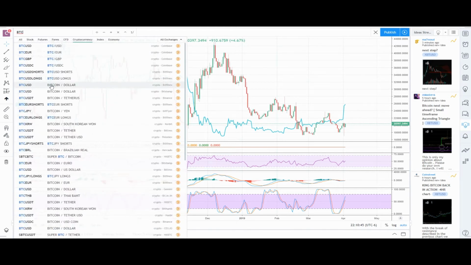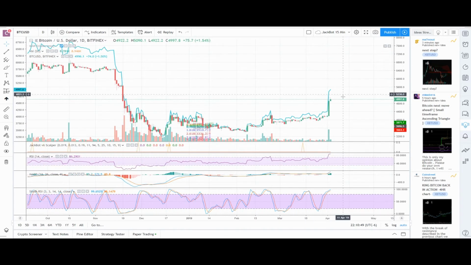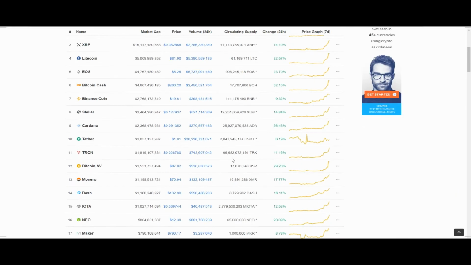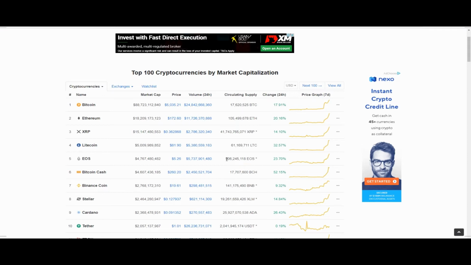Let's go take a look. Here it is. As you can see, it's currently trading at $5,000. It's right at that level. So super positive for crypto. Everything is in the green, double digits. It's incredible. Just be careful, guys. Manage your trades. If you're in trades, use your stop losses and don't forget to protect your capital.